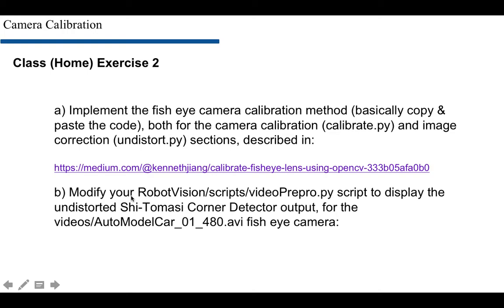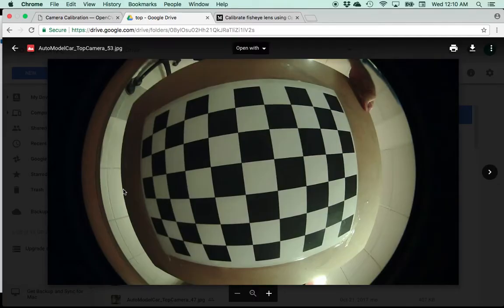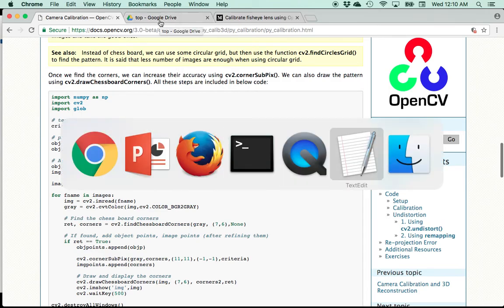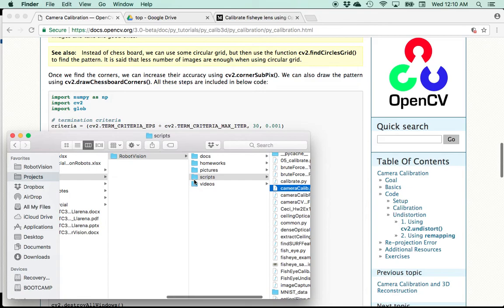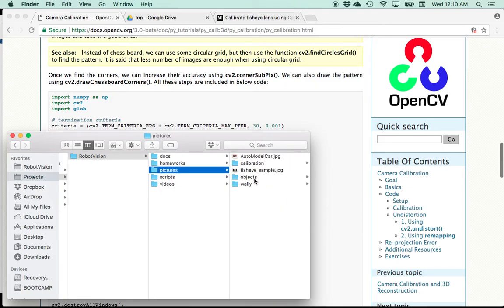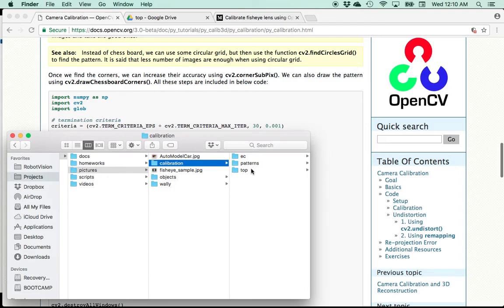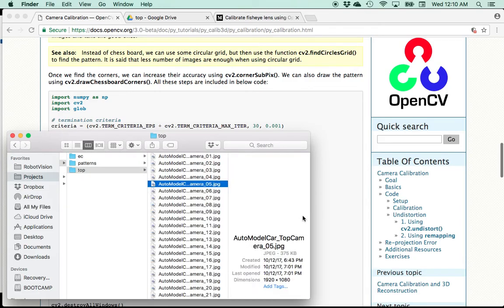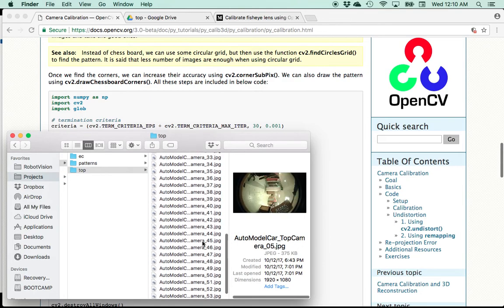And well, after doing that, let me show you one of the results. If I go here, let me log into the drive. Here it is. Those are the pictures. I think I've already run it. Somewhere should be the undistorted.